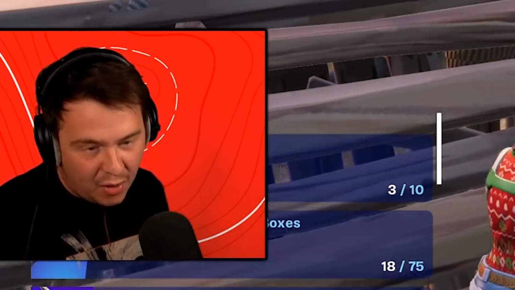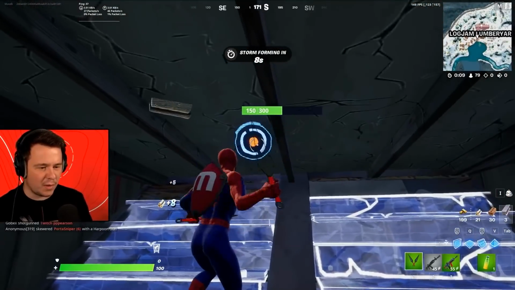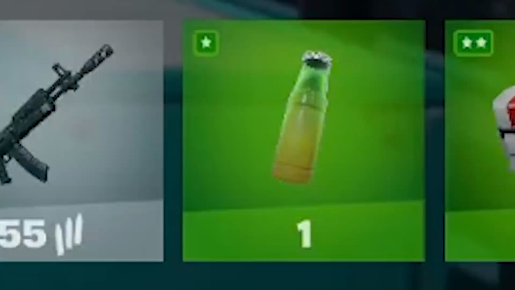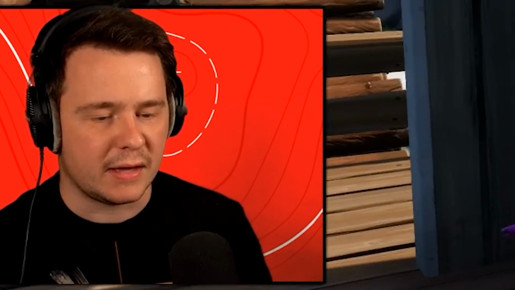The only thing we have to do now is get a dub. Alrighty. God, it's so weird looting new POIs when you have no idea where anything spawns. Three assault rifles, baby, let's go. What do we get here? Guzzle juice. Can I drink that now? Ah, okay, it only heals health.